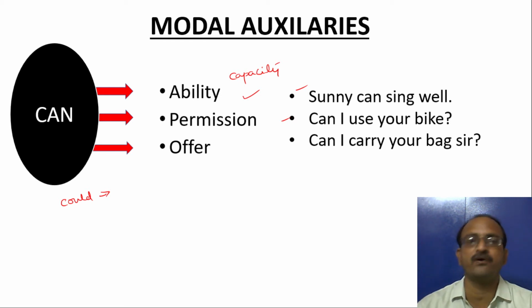Can is informal. So informal means you can use can with your peer group. When we go for formal language, if you want to seek permission from someone, from higher authorities or higher ranked people, please use could instead of can, for example with your higher officials and respectable people. In informal language, you can use can, simple.